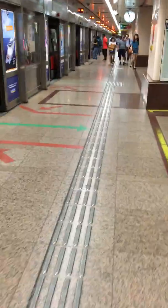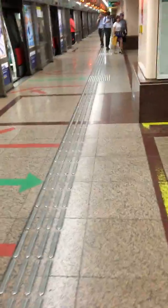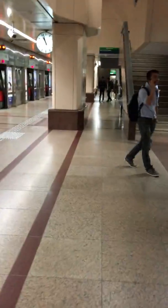Okay, so I didn't want to leave Singapore without giving some sort of tour of the subway system here. This is Raffles Place Station, which is where I'm going to be going to now, Raffles Hotel. Now, this isn't particularly in the centre, and certainly not the biggest station that I've been to over the last few days, but as you can see, pretty big anyway.